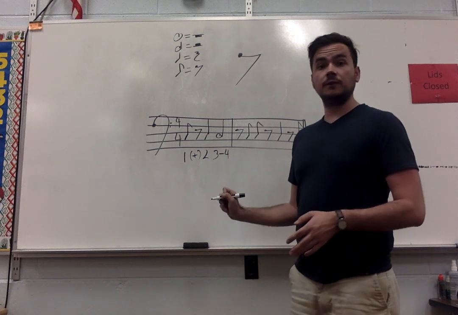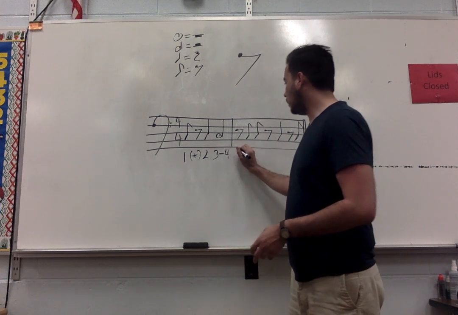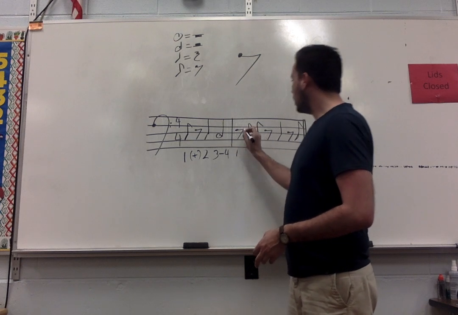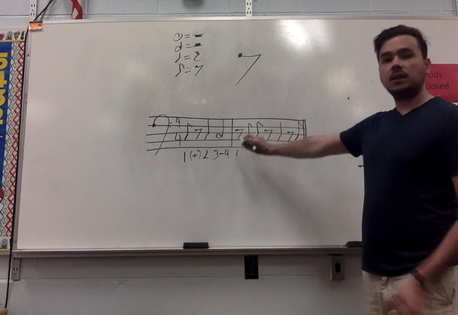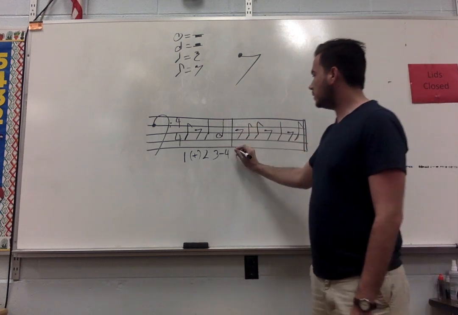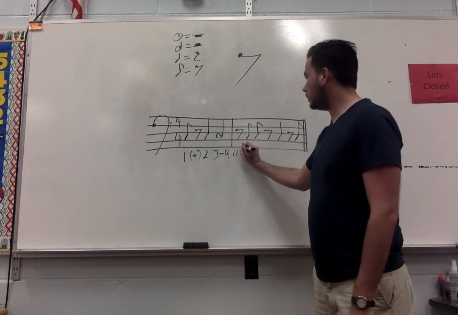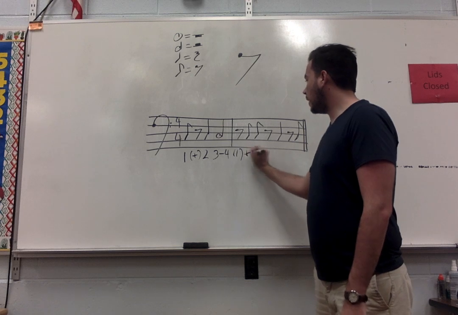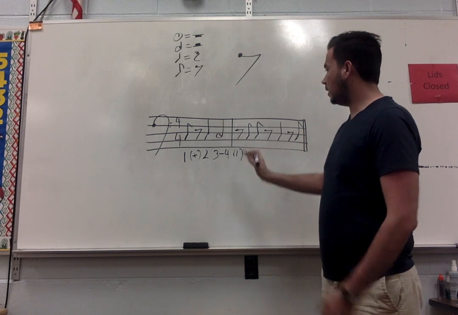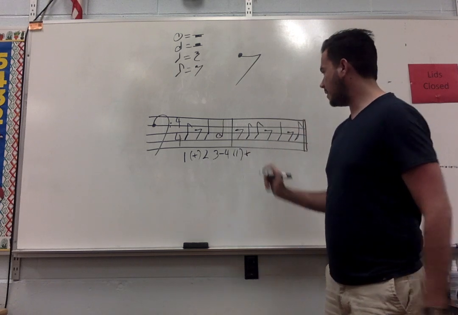Then new measure. What's our first beat? It's always 1. So just write down your 1. But look at what note it is. It's an eighth rest. So we know this needs to be in parentheses. But after there's a played note, so we can close those parentheses, go and. Now we're done with our eighth notes. 1 and creates one whole beat.